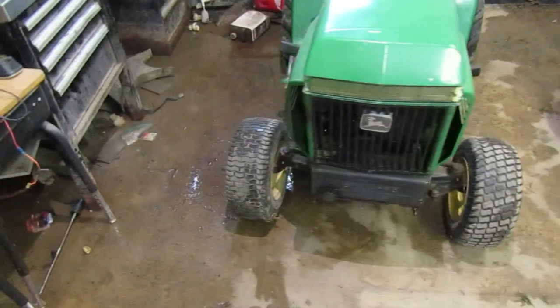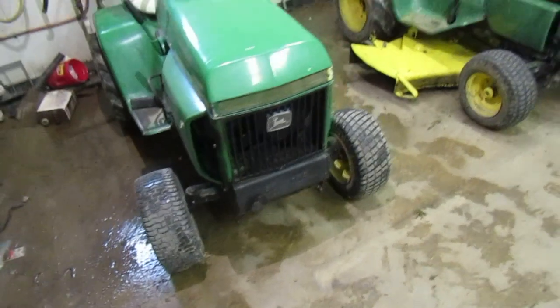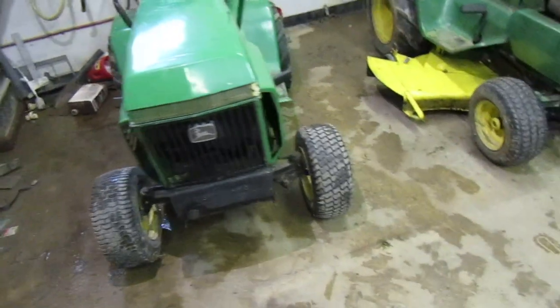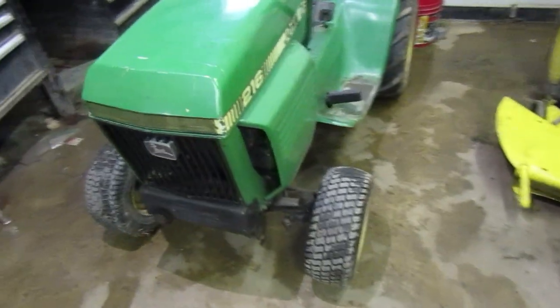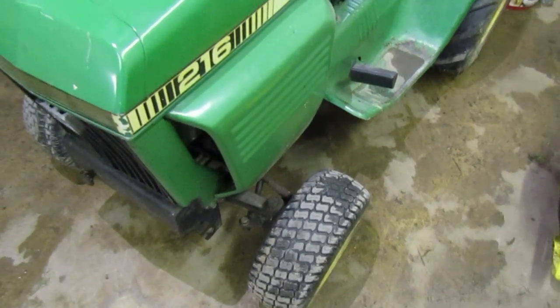I kind of want to grease those front spindles because they sound like they need it. But I don't have any grease at the moment. I do have my big bucket of grease, but I can't find my snap ring pullers, and I ain't pulling the snap rings out to grease that.